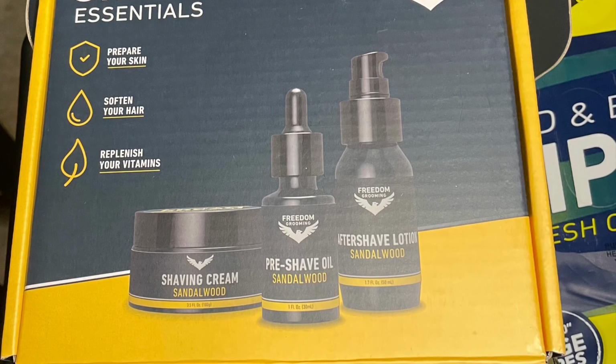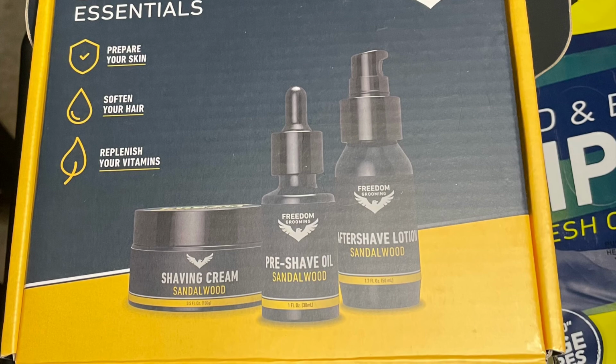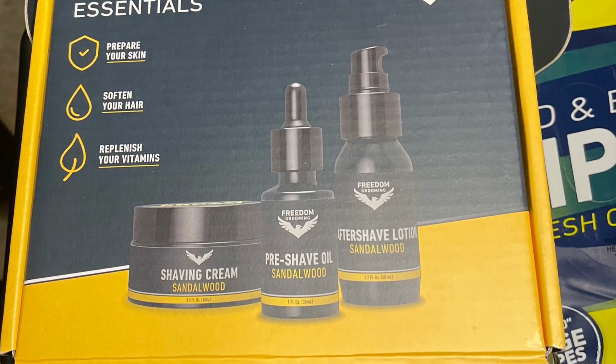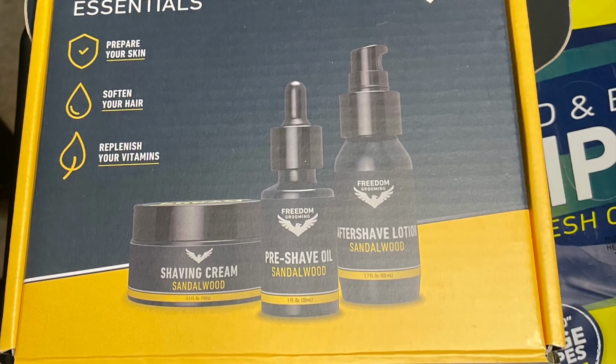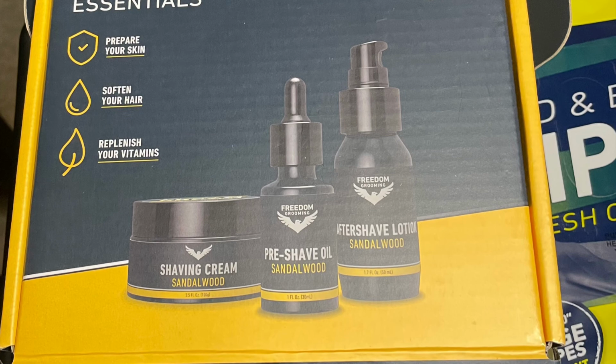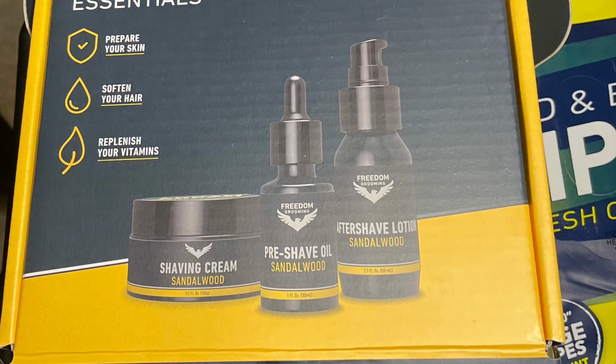I do recommend that you get some of that stuff off every now and then, rinse it, and then go back to shaving, the same way you would with a regular razor. But no, good motor, strong motor. I didn't have any issues with the motor at all.